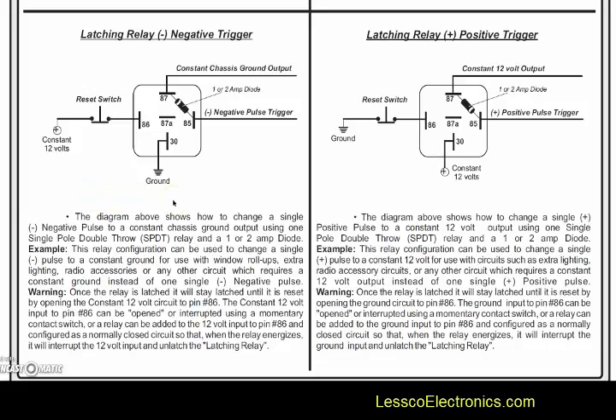The average relay you use — it could be 30, 40, 50, 60 amps, whatever you need — doesn't really matter. Essentially, you have your trigger over here, which is a negative input based one, and you have the opposing one which is a positive output. So if you're using something with a negative output that's only momentary, you need to connect it and have it latched permanently.